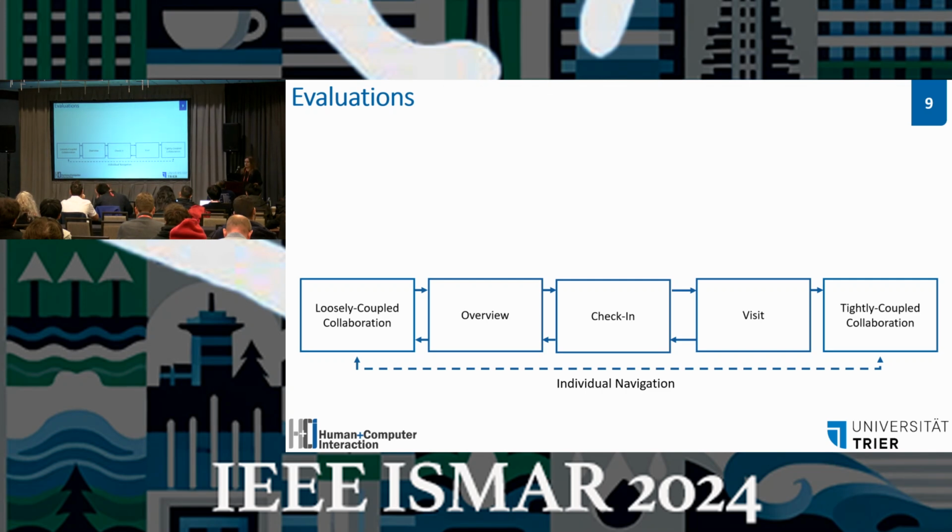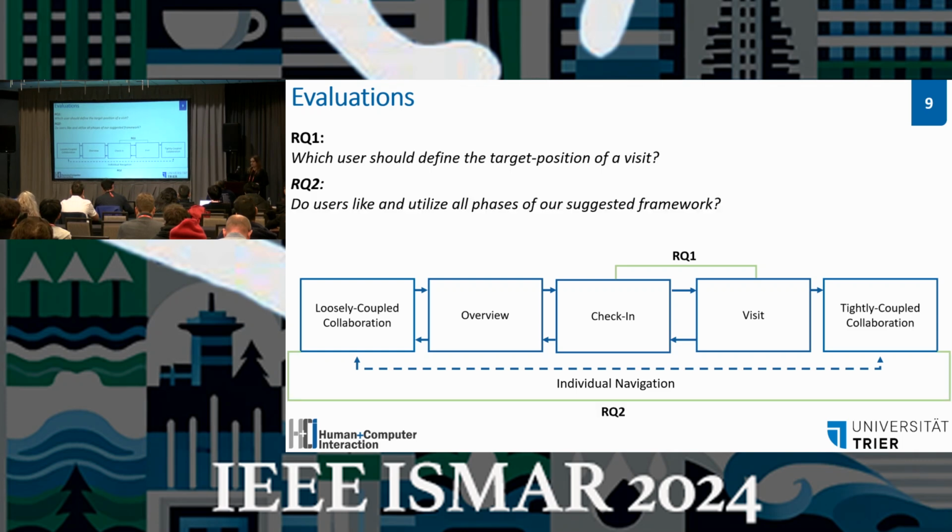Based on our example implementation, we present two evaluation steps aimed at different research questions. First, we wanted to take a detailed look at the transfer between the check-in and the visit stage, comparing our two suggested interaction methods. Then, we wanted to see how well users could utilize our example implementation in a collaborative task. Both evaluations were performed within one user study, featuring 32 users that worked together in pairs.